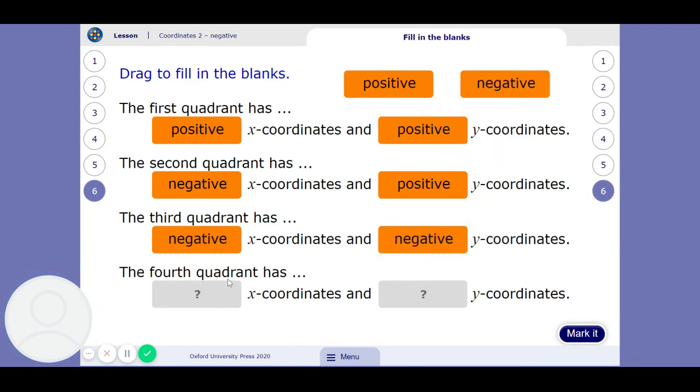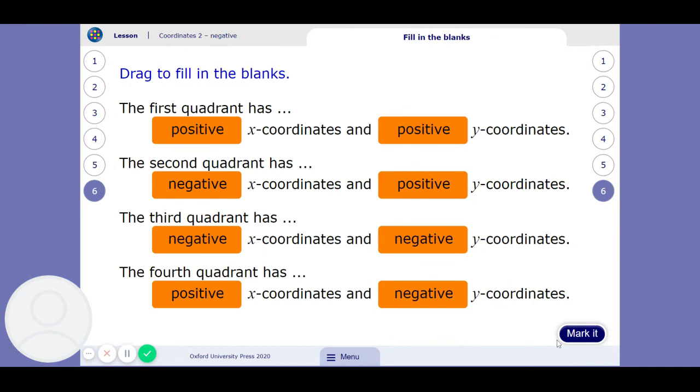And the last one, the fourth quadrant, has got x-coordinates. Well, the fourth quadrant's down here, so the x-coordinates were positive again, but we're still down the bottom half, so the y's were negative. So that's all it is, really. It's not really that much more difficult. If you know anything about negative numbers at all, it should be just as easy. And have a go at the attached homework and let me know if you've got any problems in chat.